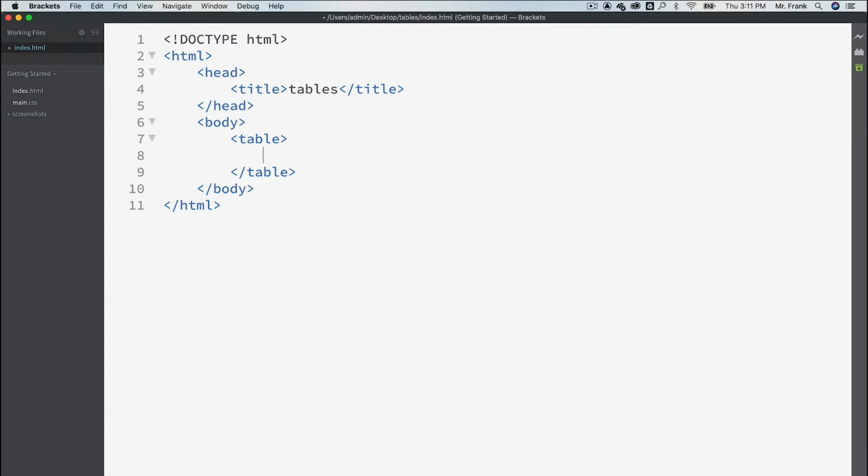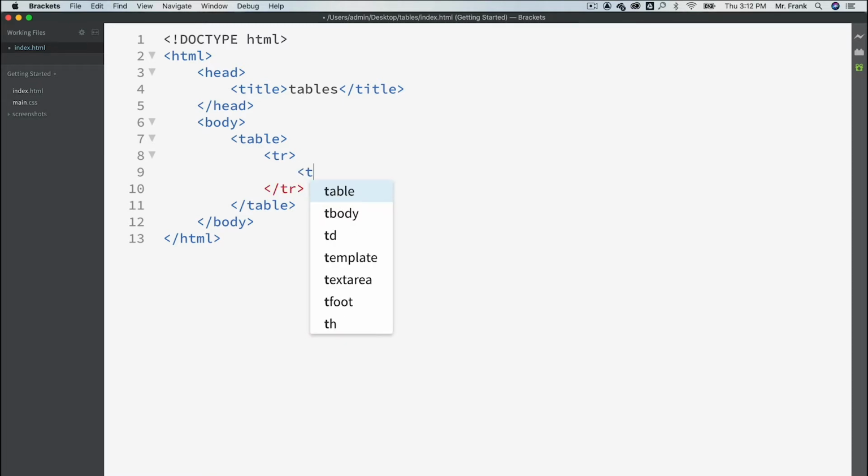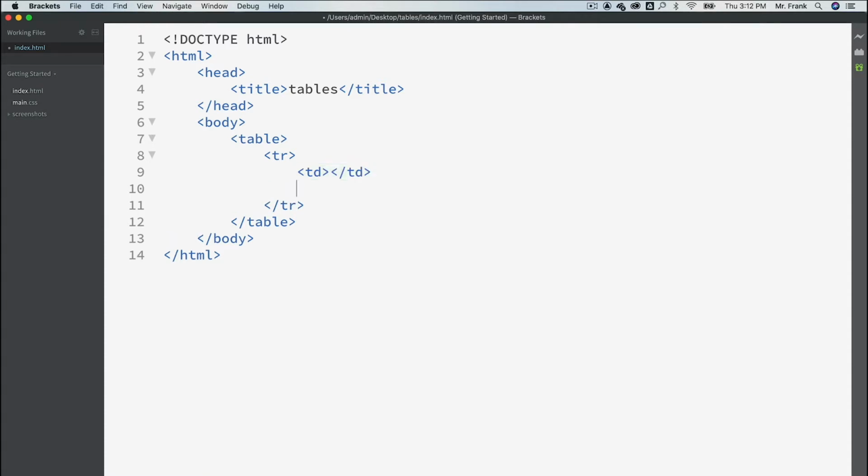First, let's start with our table row. Every table has a row, and the tag for that is TR, or table row. Inside of each row are the details, or the cells of each row. Each cell would have a TD tag, just like this. For this, I'm going to put 3 cells, and what those turn out to be are columns in a table.